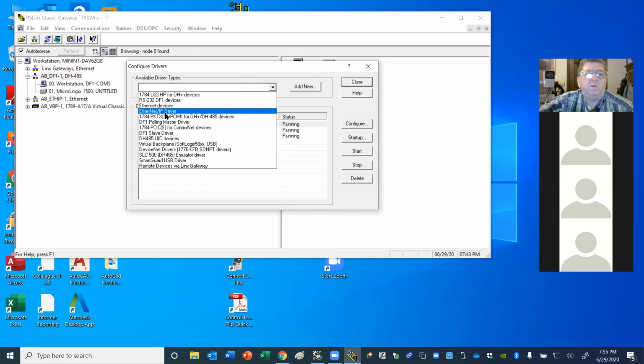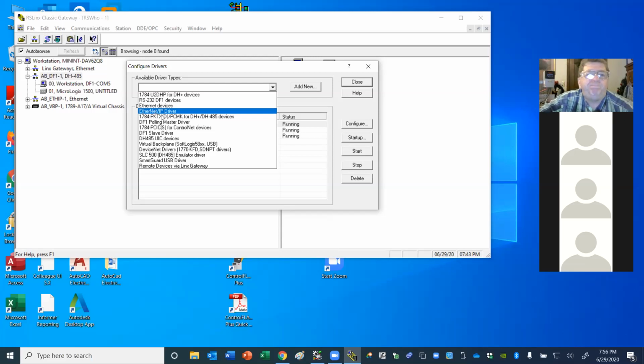Yeah, but if you're creating PanelView programs, then it would be the Ethernet devices driver. Those two are different. Once the PanelView program is created and you network it with your PLC and everything else, then you're going to be using the regular IP driver to communicate with your system.